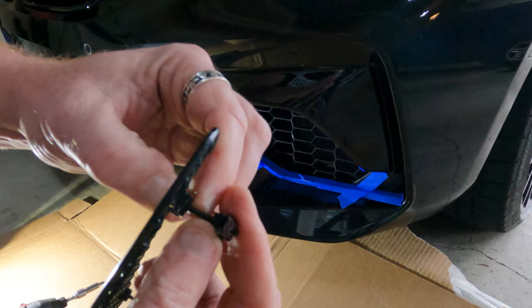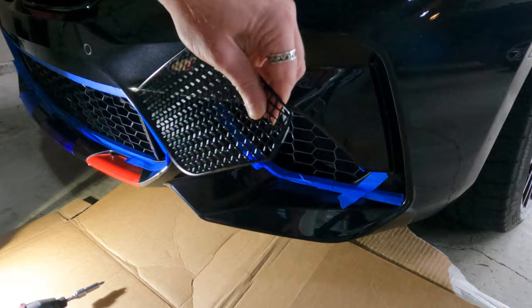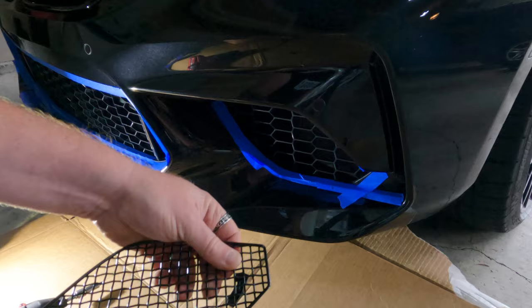In my case, because of this honeycomb design, these anchors will actually go straight in if they're horizontal — there's no way that they would be able to hang on. But if the anchor is vertical, it will grab the bars of the actual existing grille itself and then secure itself down. I'll show you that when we get there. Let me add the other anchor and then we're going to fit it into place.